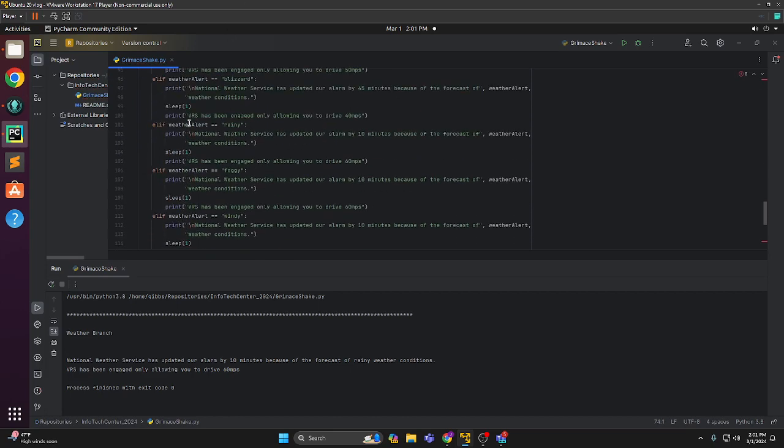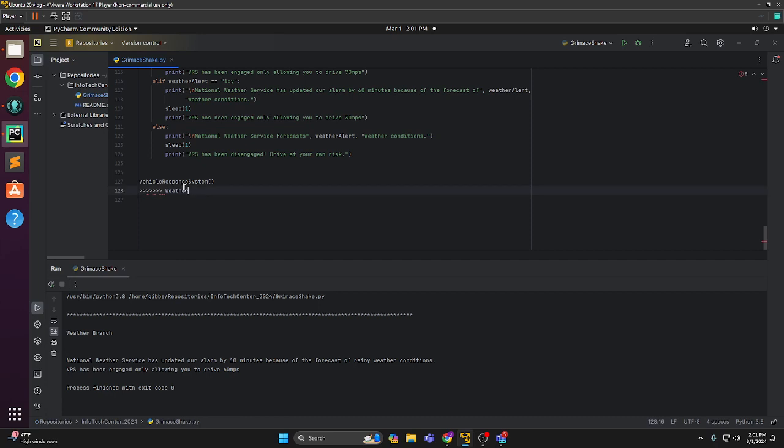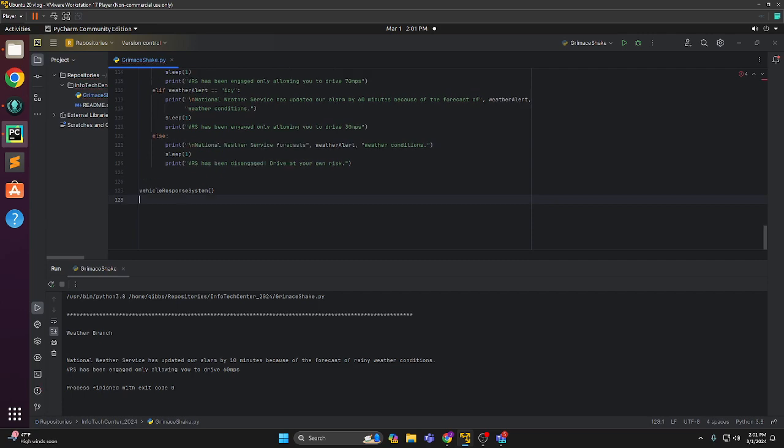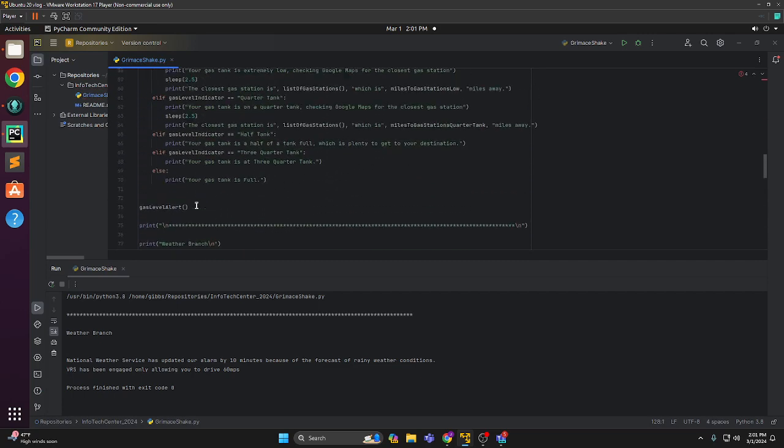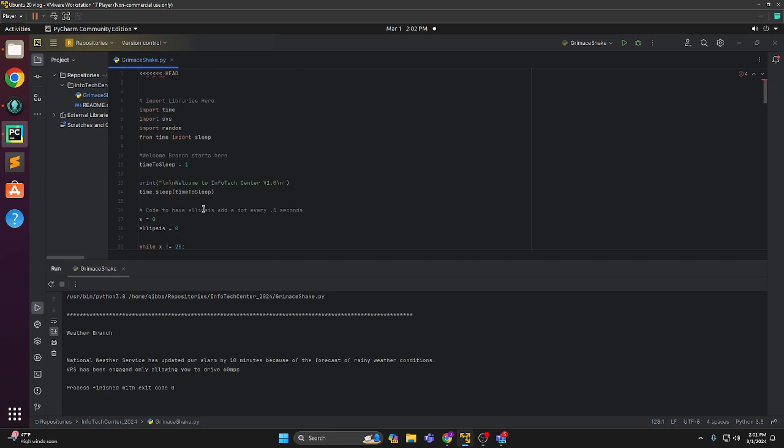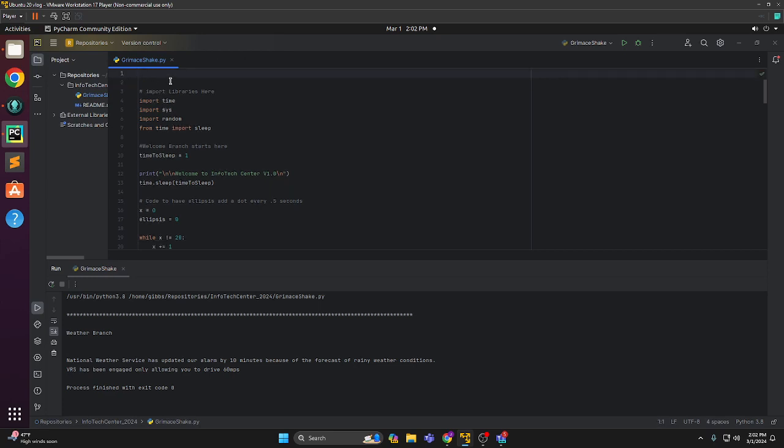So I deleted that because that's what's causing a problem, and I also want to delete this right here so that it works. All conflicts should be resolved. Oh, almost missed this head here. We don't want that in there either, so we want to delete that.